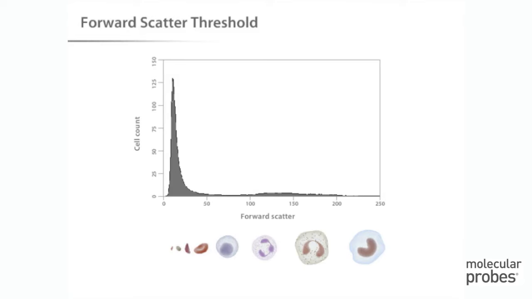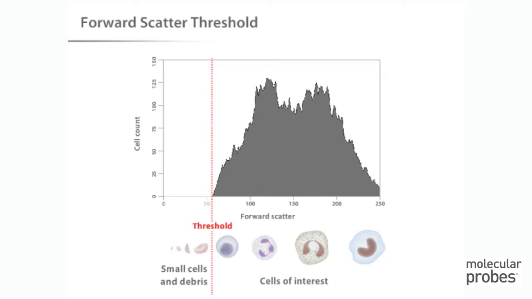One final important point regarding data collection is the use of a threshold. If every single particle passing through the laser caused the instrument to collect data, the data pool would be dominated by information coming from a very large number of minute particles, like platelets and debris. To prevent this, a threshold is set such that a certain forward scatter pulse size must be exceeded for the instrument to collect the data. On the histogram, the blank area represents the small cells and debris that are excluded from analysis by the threshold. This means that the majority of events that the cytometer collects are the cells of interest. It is important to realize that the small particles are still passing through the instrument. They are just being ignored.